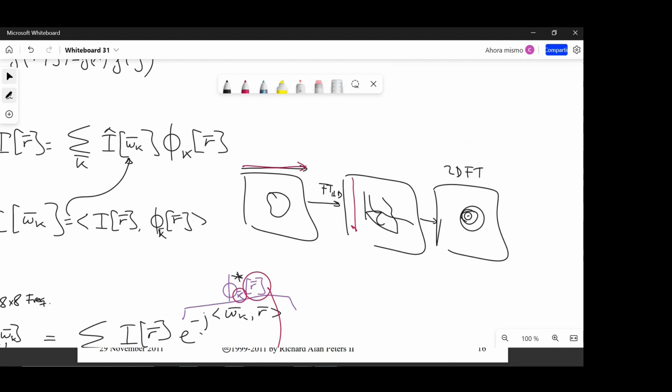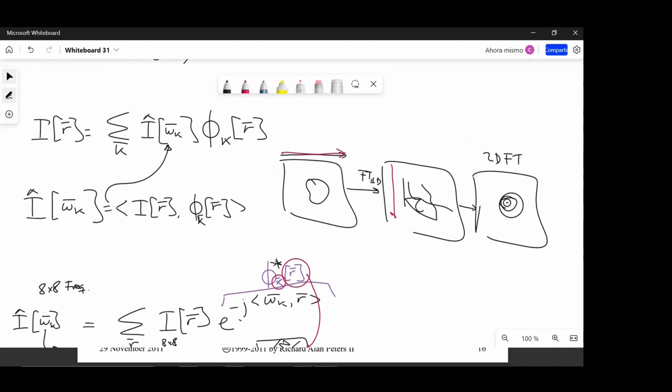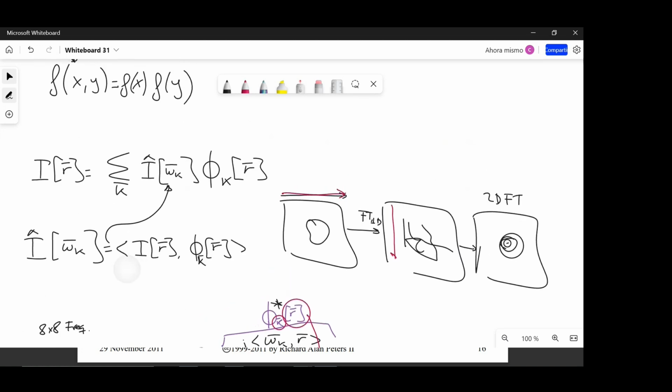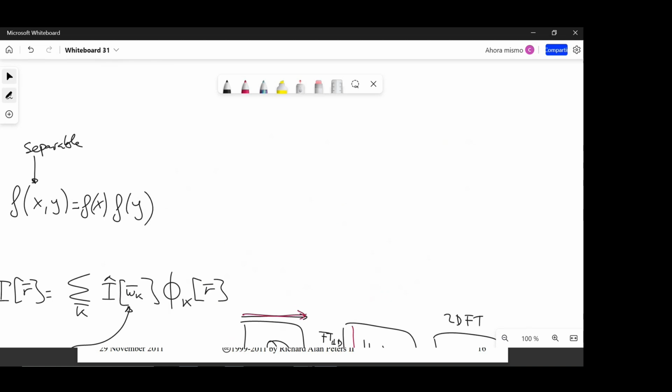So you can compute the module of the basis the same way that we compute inner products. The module is just the standard definition of module, and you want this to be 1.